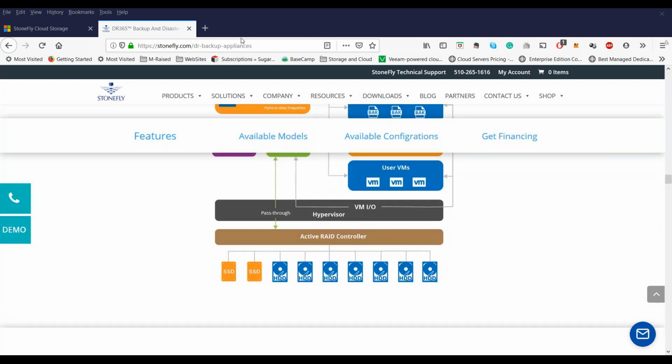So continuing on, after the storage tiers, we go to the RAID controller. These are hardware RAID controllers. There are two levels of redundancy in this system that you can use. One's called erasure coding. It's a very high-end software-based erasure coding, which comes with the system, embedded in our NVMe system, and it's very fast.